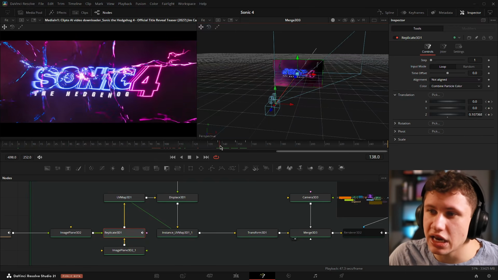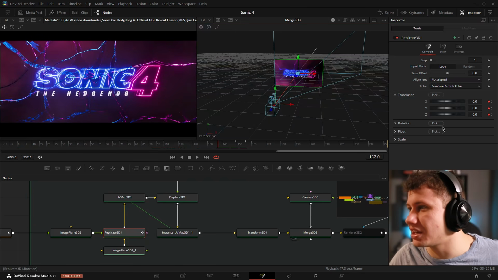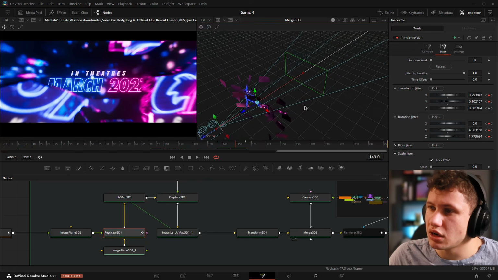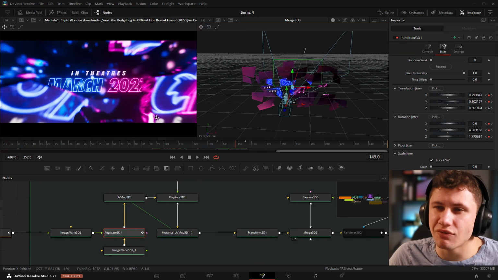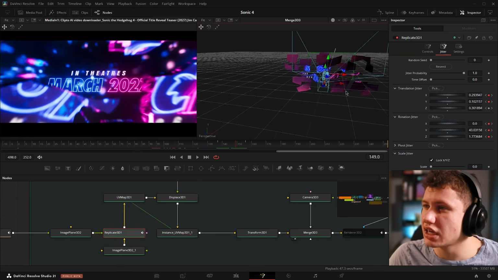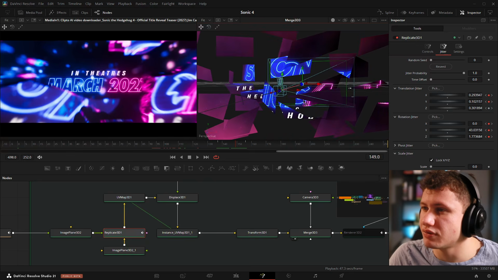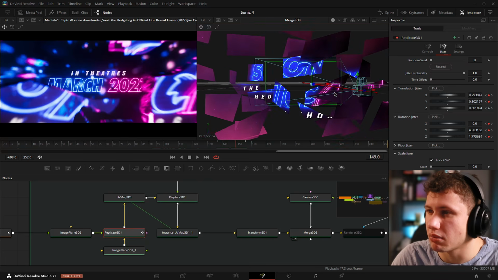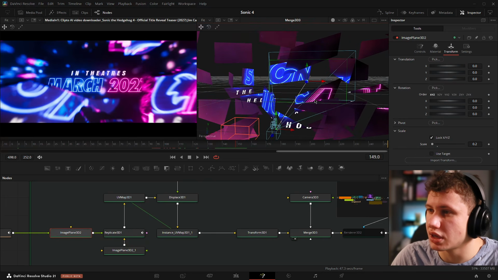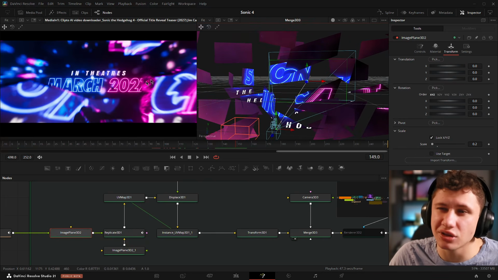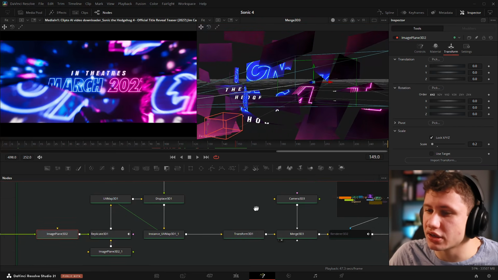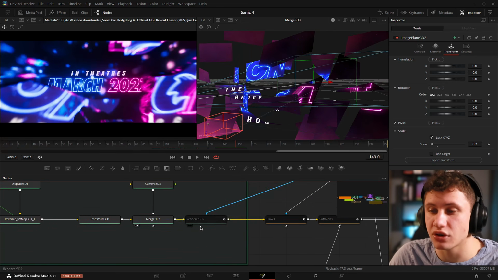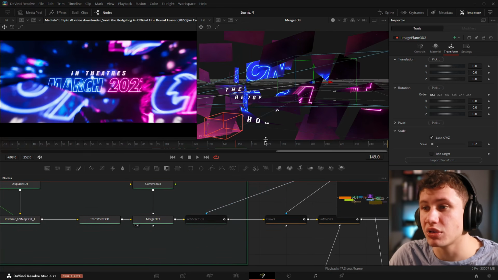So what we're going to do is right at the moment of the shatter, we're going to add keyframes on our translation and on our translation jitter and rotation jitter. Then what we ended up doing is moving to a frame where everything was relatively close. And the next step was to make sure that we didn't have too many pieces in the frame and we didn't have anything kind of completely covering the camera. So we can see we've got these two pieces right here. We can see we've got a piece on the top. So everything looks about how we want. And if you want to actually check to see what your composition looks like in 2D space, you can always take your Renderer 3D node and you can throw that up into your viewer.